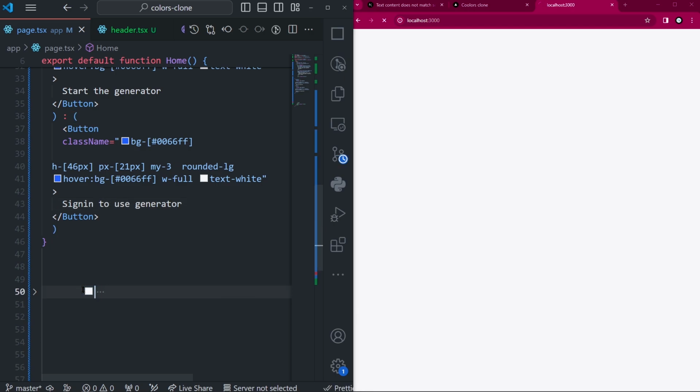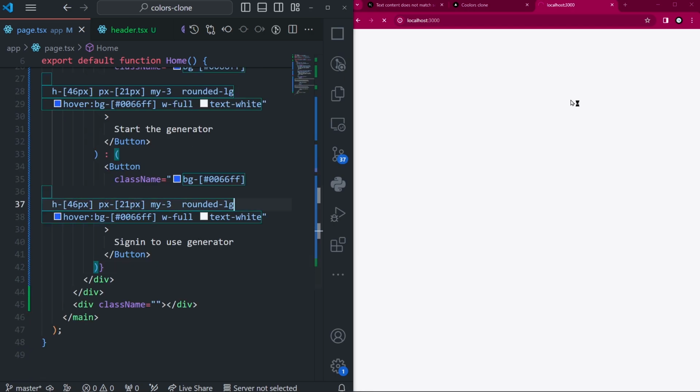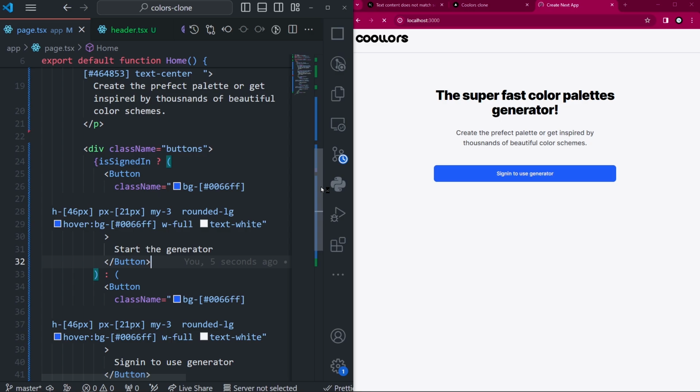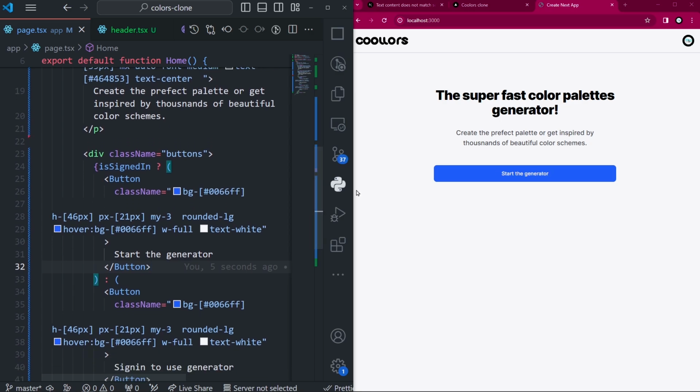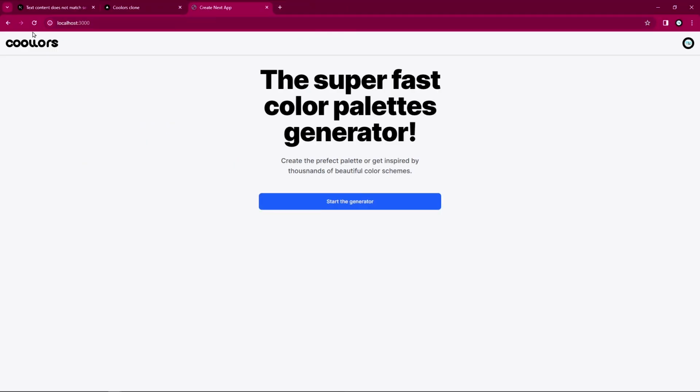Now let's take this out real quick, format document, and you should be able to see two different buttons based on the state. So let me show you this again. Let's refresh the page one more time. You see there's an unload of the page, right? Is signed in is false. That's why we are getting this glitch happening right now.